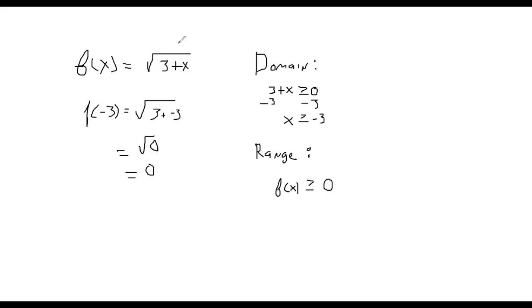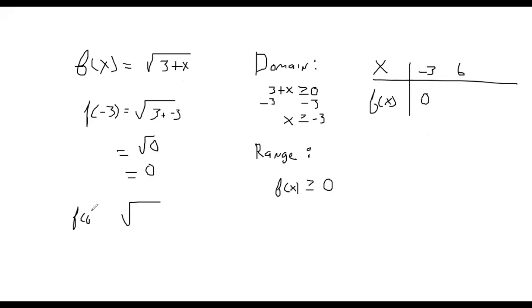All right, so sometimes we don't have a graph. Look at the function, and we can easily graph this by putting values in, right? Create a little table, x, f of x. I already did one, so we know -3 gives me a 0. Well, if I put in f of 6, I get 3 plus 6 is 9, and the square root of 9 is 3. So this is 3.